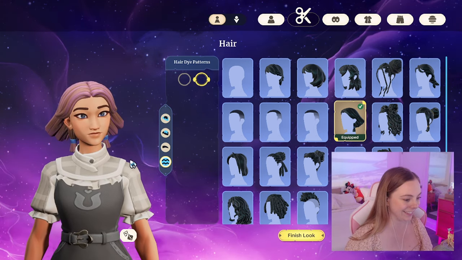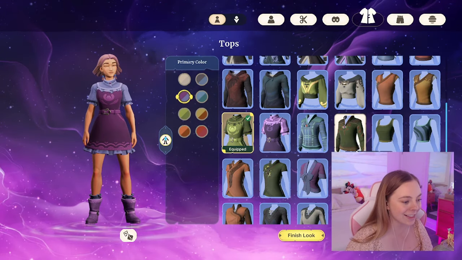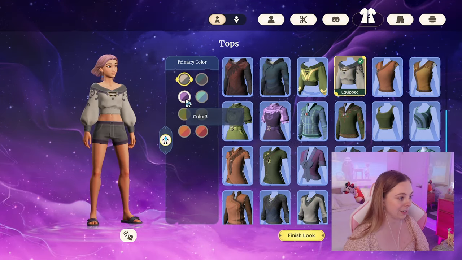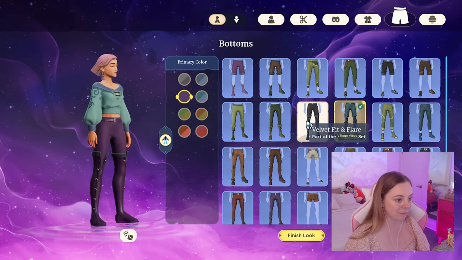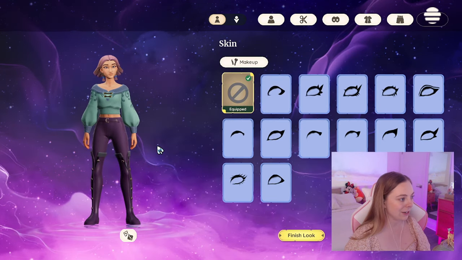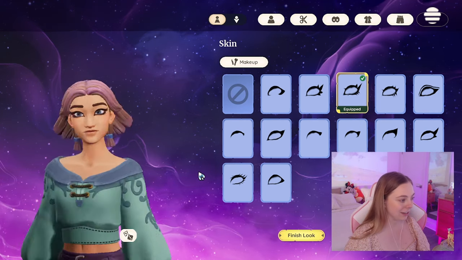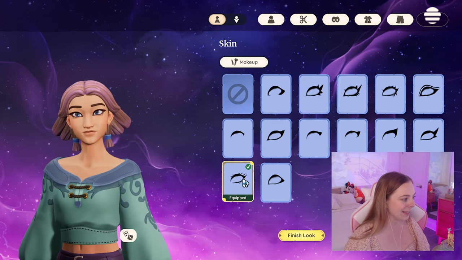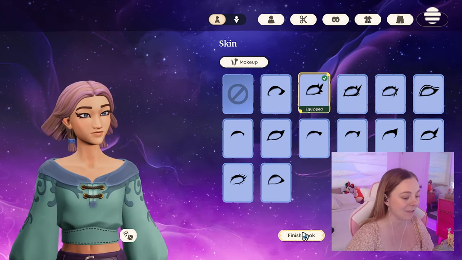I really like that. Oh, I really like this clothing. There's so many cute outfits. I think these tops are speaking to me. This top in this color, maybe some purple pants. And I think I want it to be purple so that it matches the hair a little bit. Oh, and then of course, we gotta have some fun eyelashes and stuff. I love this. Wow. I think I'm gonna go with this one. I like it.